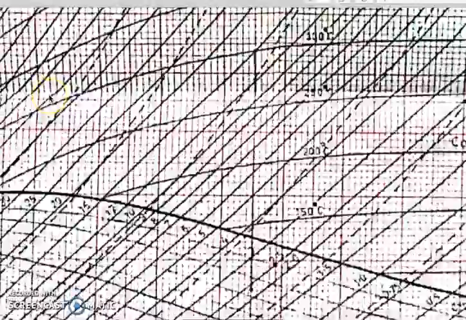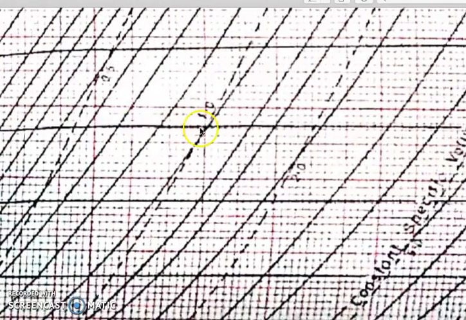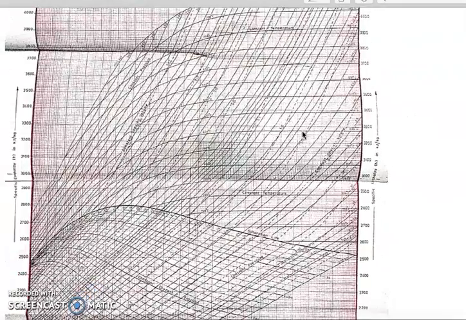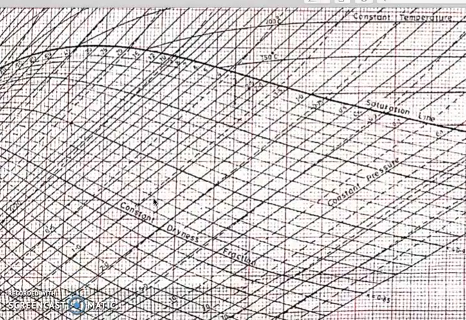Now to get the specific volume, the dotted lines are the specific volume lines. So this is 2.0 and this is 1.0, they are in meter cube per kg. If the point is this, then it will be read as 1.5 meter cube per kg. If it is this, it will be 1.25. If it is this, it will be 1.75, and so on, and like this you can approximate the specific volume also. So we need to take all the data from the Mollier chart when we are using the Mollier chart, or when it is mentioned in the question. We cannot use the steam table in that case.